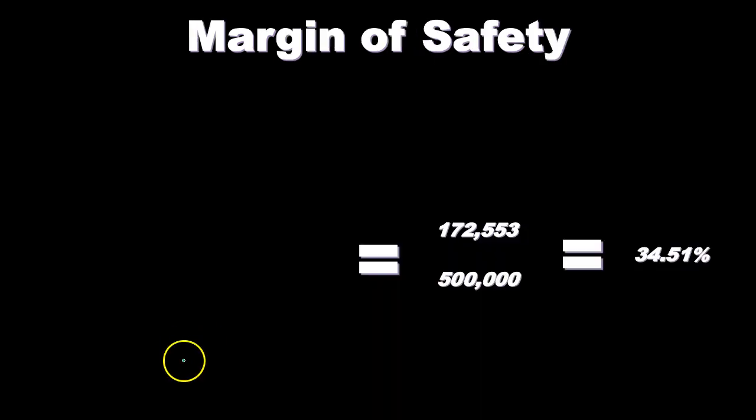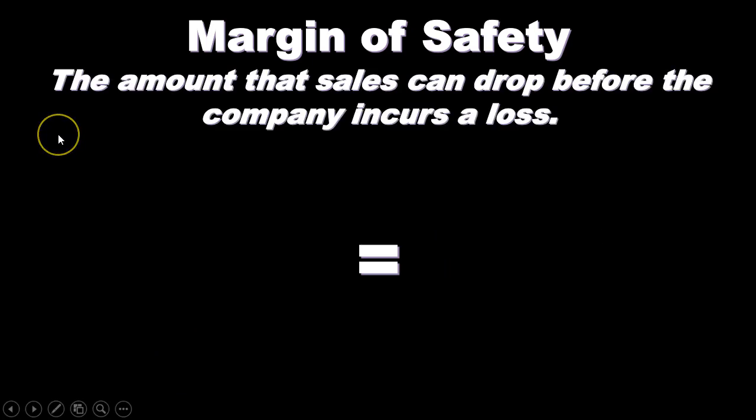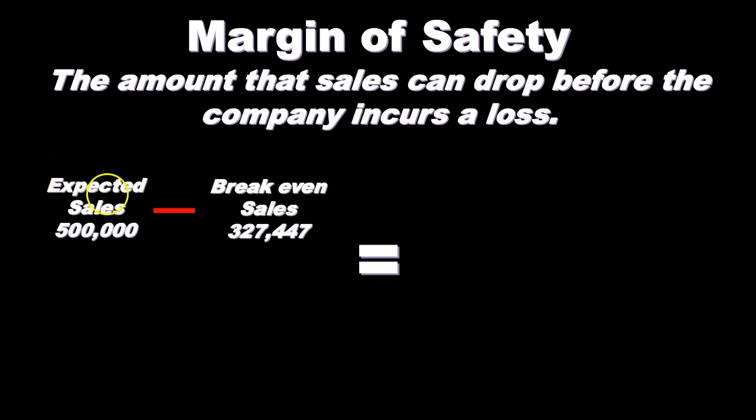Now we can take a look at the margin of safety. The margin of safety is defined as the amount that sales can drop before the company incurs a loss. So in other words, we've got that break-even point, and we want to see now, okay, where are we at and how much can we go down by? What's our margin of safety? How much can we go down by before we get into that negative territory, into that loss type territory? So this is another use. Remember that the break-even point is kind of our starting point for a lot of this CVP type of analysis. We got the break-even point. Now we want to think about that margin of safety type of calculation.